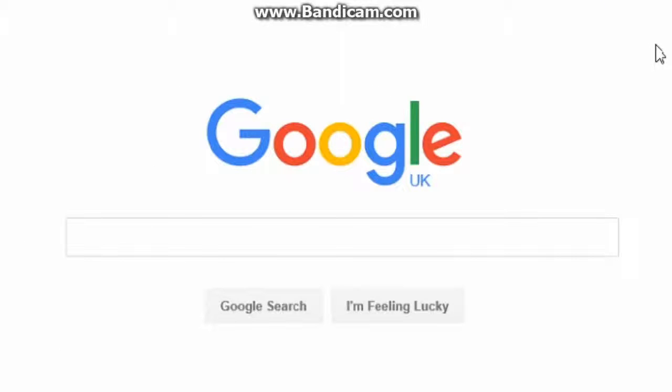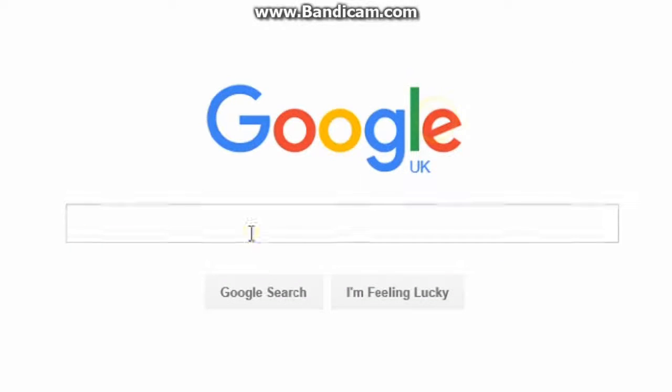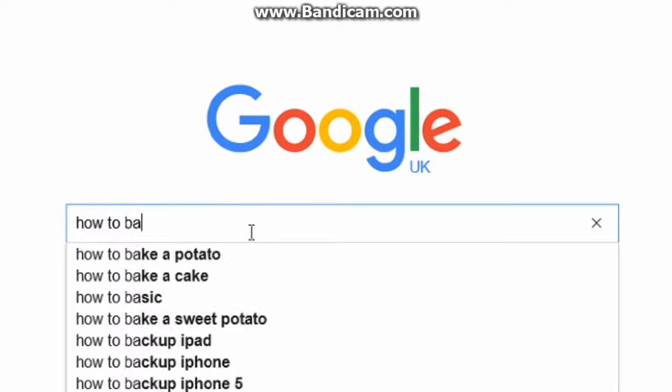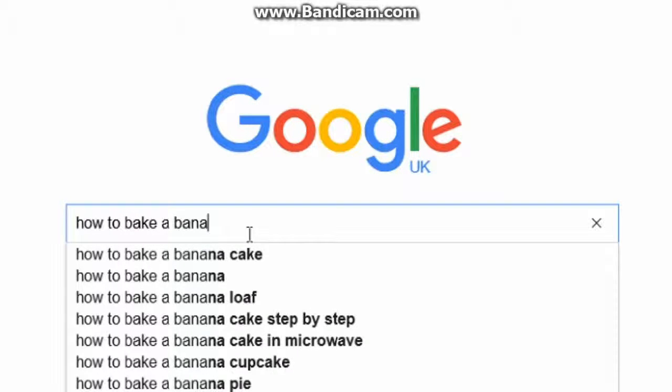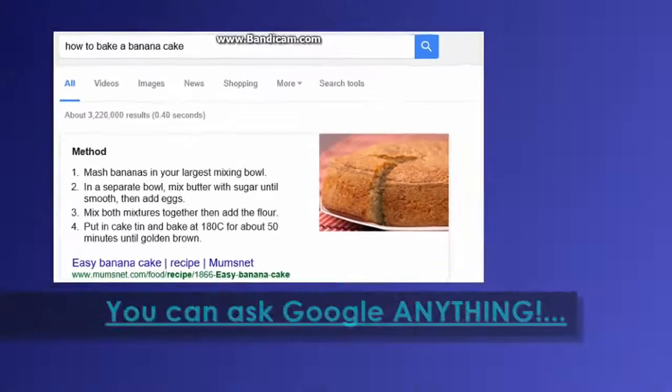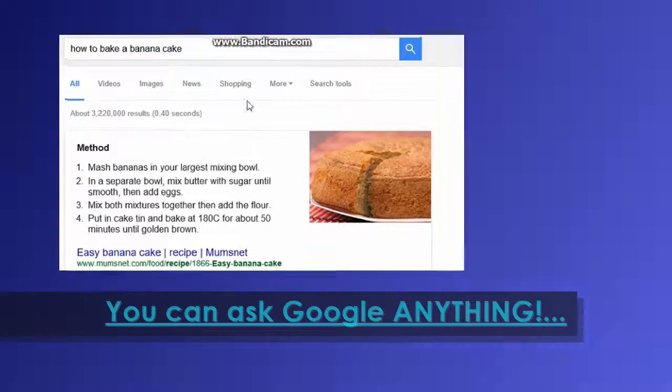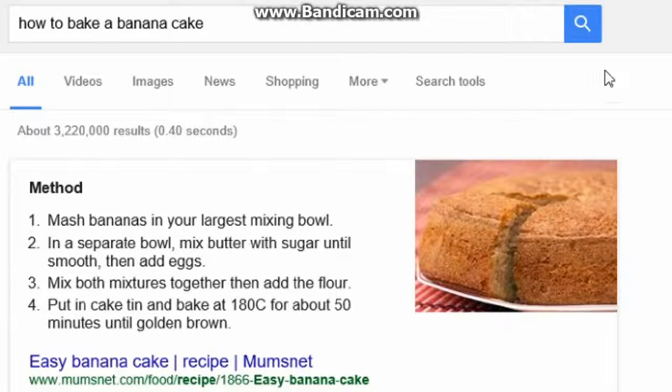So for the very last one, which I think is the main important one that Google likes to promote, is their questions and answers. So all I'm going to type in is just how to bake a banana cake. Once the result does load, it's really cool, because it will put it into a snippet. It'll show you a picture of what you've searched for, and then it will say the different steps in there. But if you want to look at the rest of it, you just go down and it will show you the link as to where this information has come from.